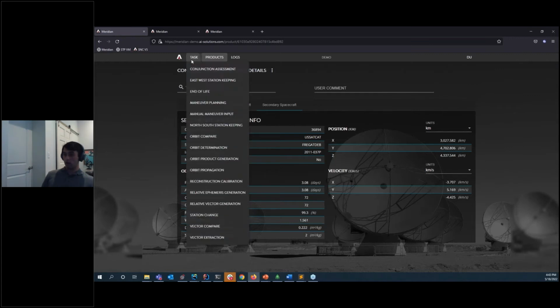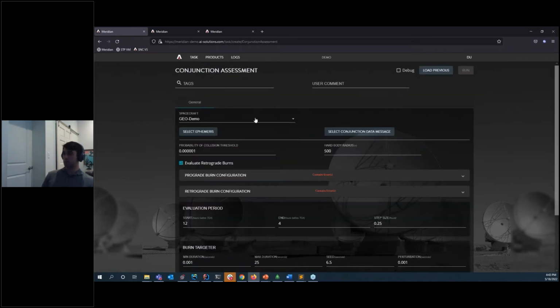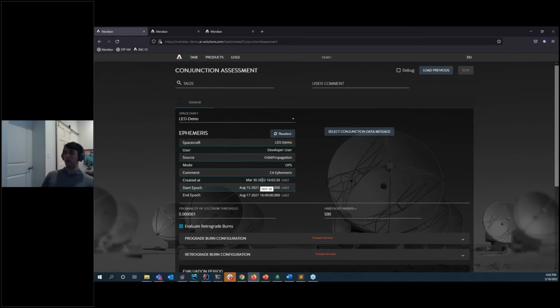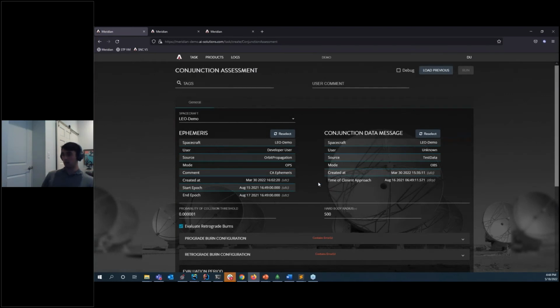So from here, we would probably head over to the conjunction assessment task, where we have a whole bunch of parameters that affect how the Free Flyer mission plan that will plan your risk mitigating maneuvers is actually going to operate. So first, we're going to select our spacecraft. This is going to send the spacecraft, all of its force modeling parameters, all of its configuration to the mission plan. We'll select an ephemeris from the database. In theory, this would be our latest definitive ephemeris, our latest predictive ephemeris. This conjunction is in the future. We'll also select our CDM that we were just looking at.